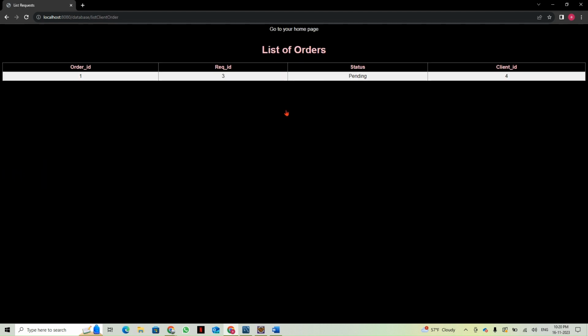And these are the list of your orders where the orders have been accepted by David, and these will be the list of orders which are being shown to you, for your reference, with a randomized order ID and request ID and status which is still pending, where the work is still in progress. And this is the client ID. Rudy's client ID is generally unique, because there are certain client IDs for each and every user, and those are unique to different users. So this is Rudy's client ID, that is for always.